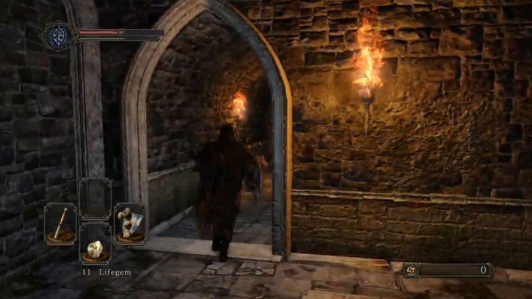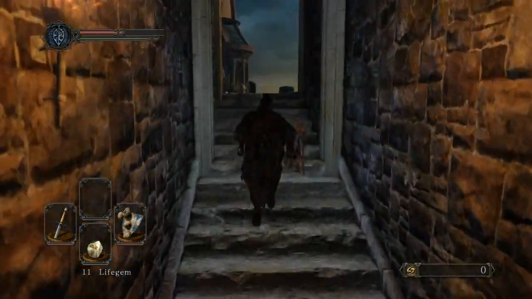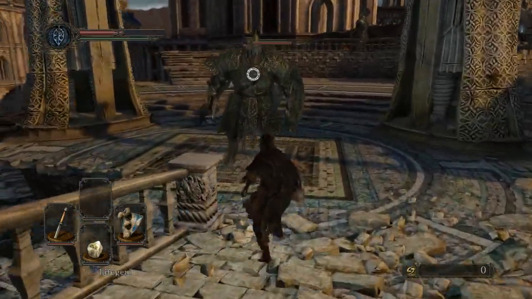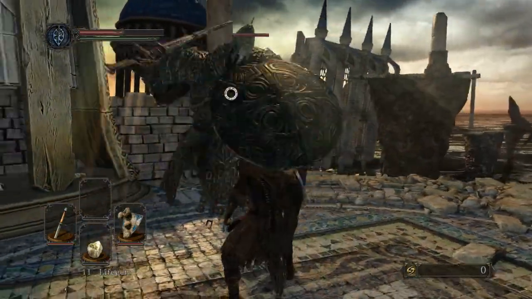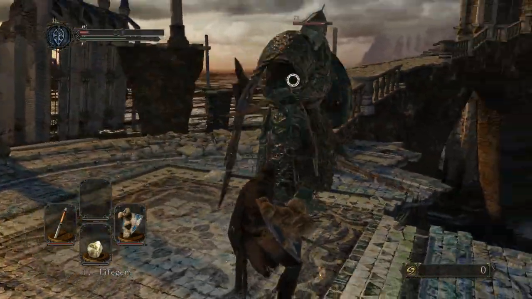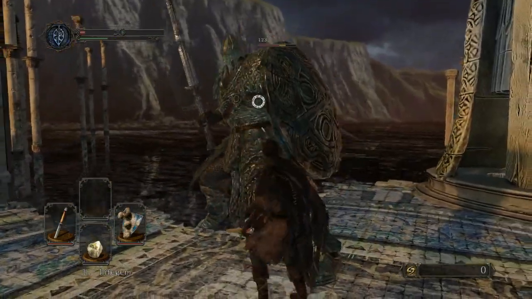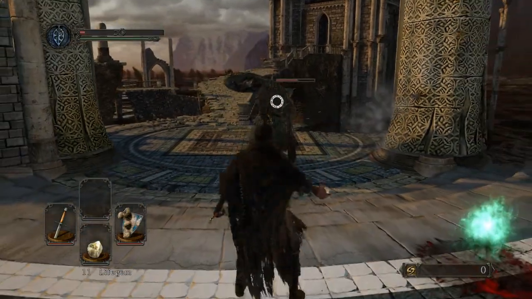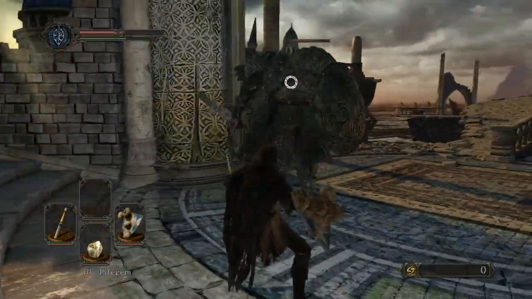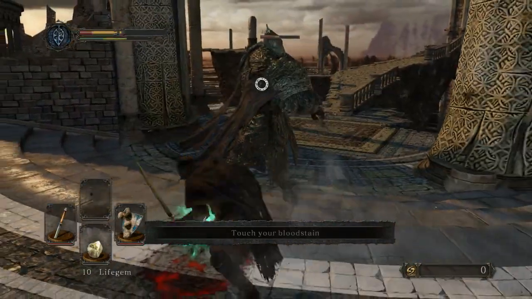Maybe I'm not even supposed to kill him. Maybe I'm just supposed to run past him and go do something else. But if I wasn't supposed to kill him, I wouldn't think he'd be so simple. His mechanics are simple. I'm stupid. That's the problem here. I missed. Oh no.